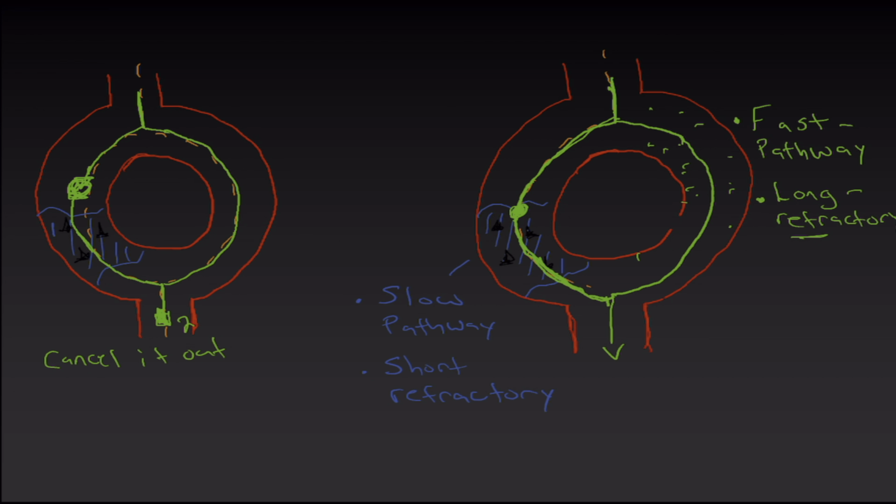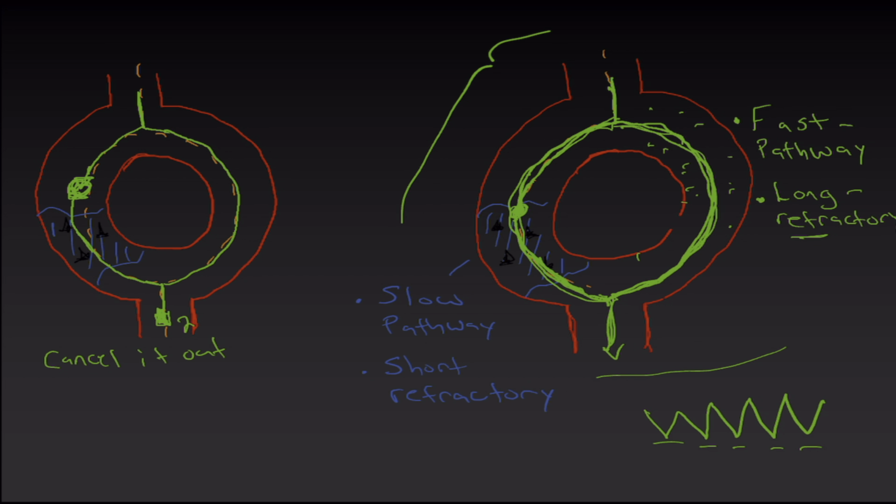And we have this re-entry circuit where it just keeps going around and around, leading to a tachycardia. In this case, this would lead to an atrial tachycardia, which for us is atrial flutter when we see those sawtooth waves. Right? Each one of those P waves that we're looking at is caused by this re-entry pathway that we're looking at here.